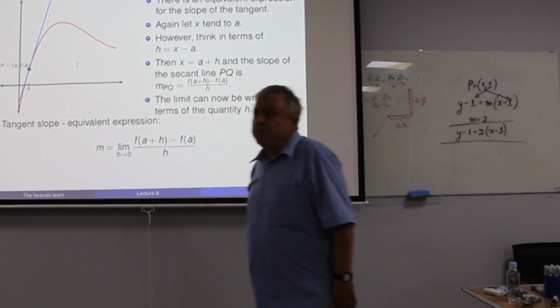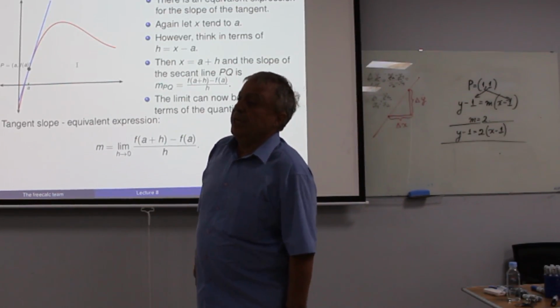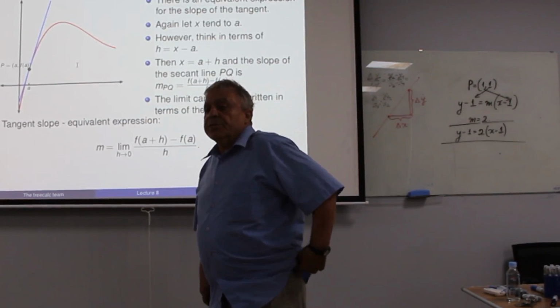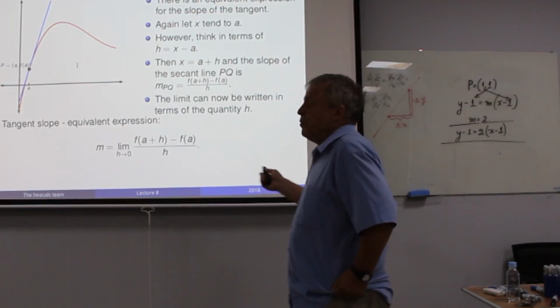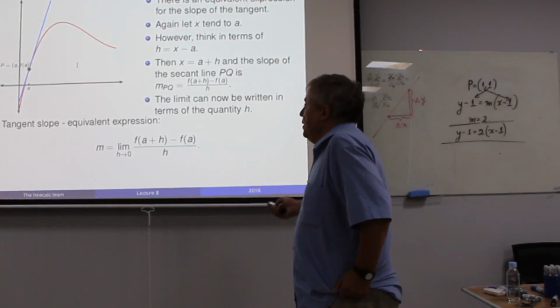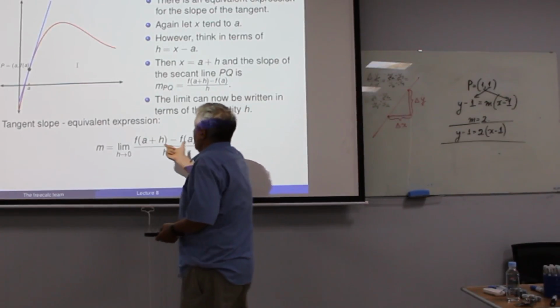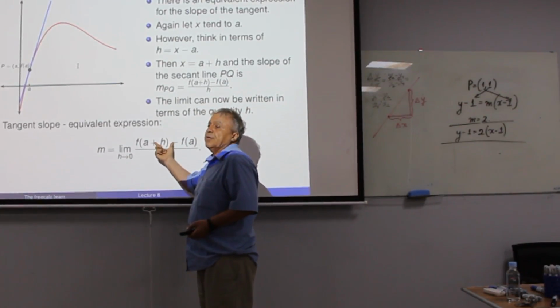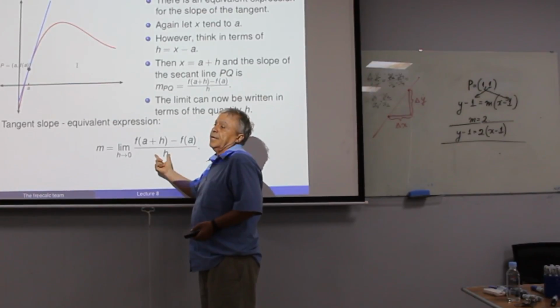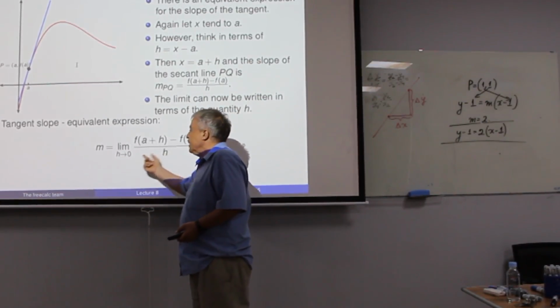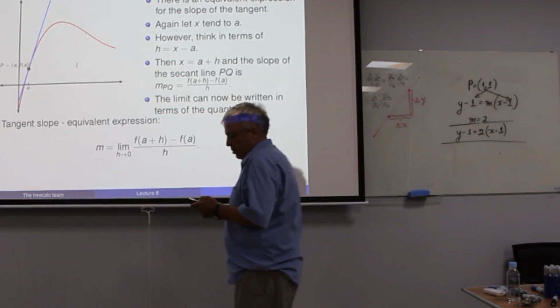Now, the two formulas are good if you can learn them by heart. First, they can be derived one from another, and they're not so difficult. On the top is delta x, on the bottom is delta x, and we are taking the limit when delta x goes towards 0.